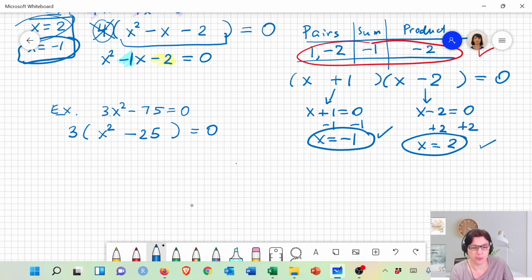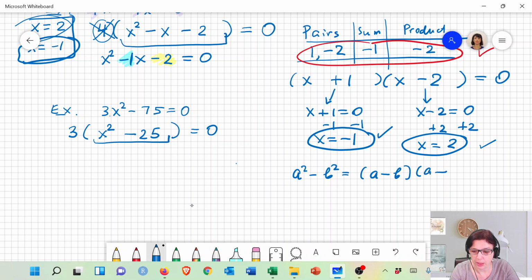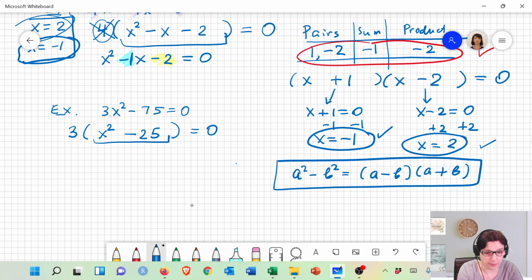Now, if you've already been factoring for a while, you should recognize this as a difference of squares. So why is it a difference of squares? Because x squared is the square of x, and 25 is the square of 5. So you have a formula that allows you to factor a difference of squares, which we already talked about, which is a minus b multiplied by a plus b, right? And so a in this case is x, and b is 5 because 25 is the square of 5. So you're going to get x minus 5 times x plus 5, and you make that equal 0.